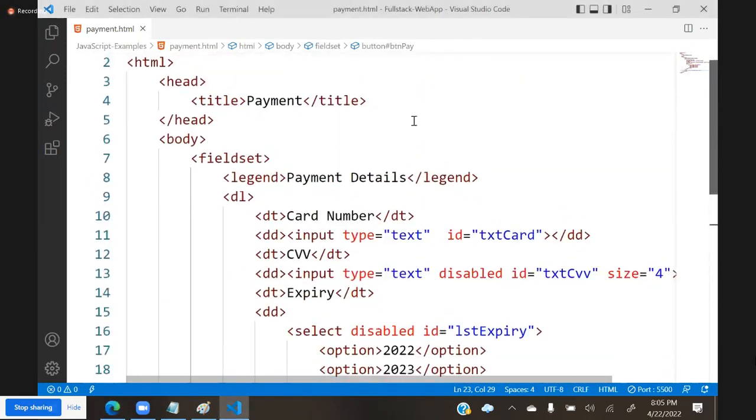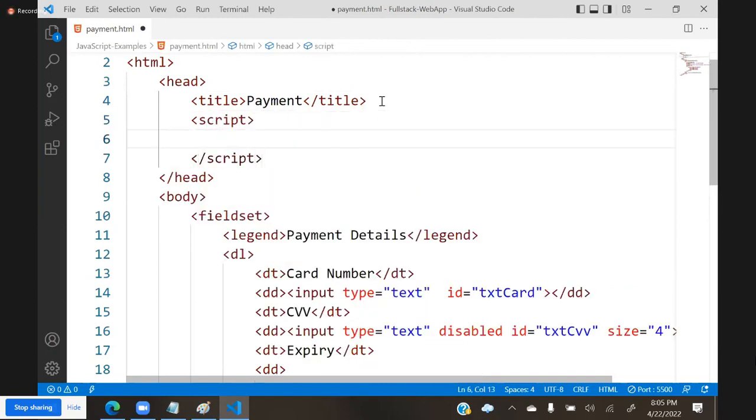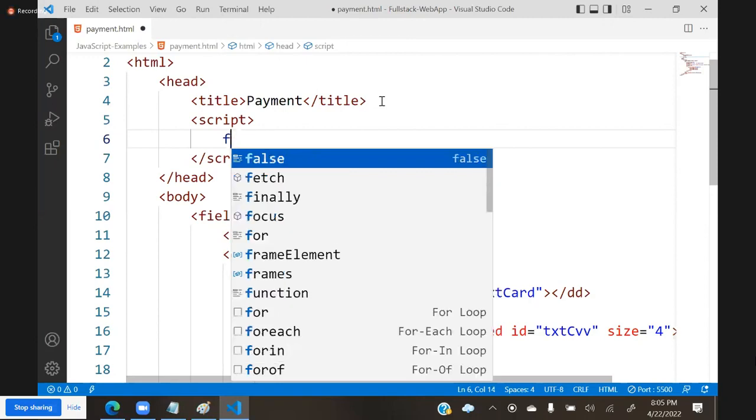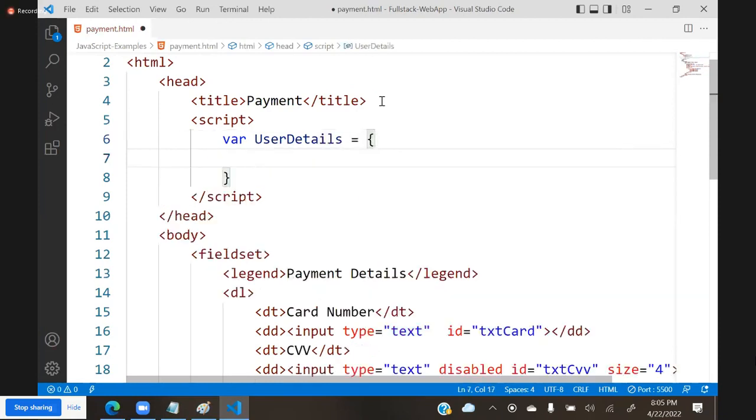Here I am writing a script. In the script, we have a function. First we have a variable, userDetails, an object which contains cardNumber, suppose 4445556667890, some 16 digit number.